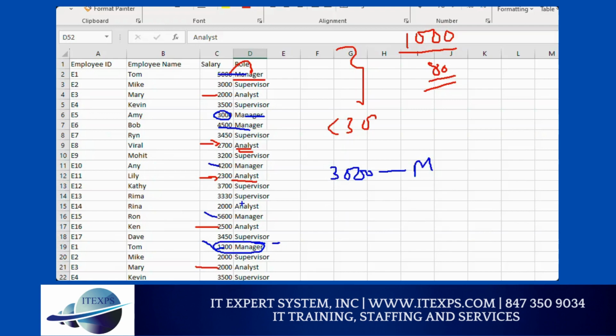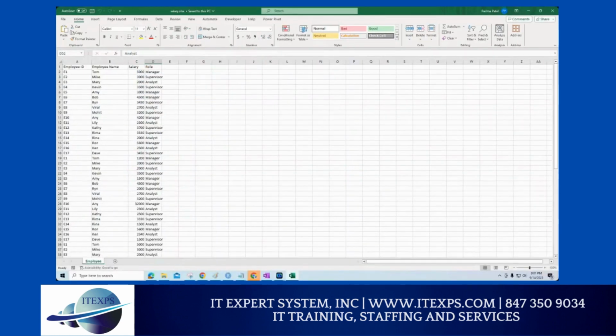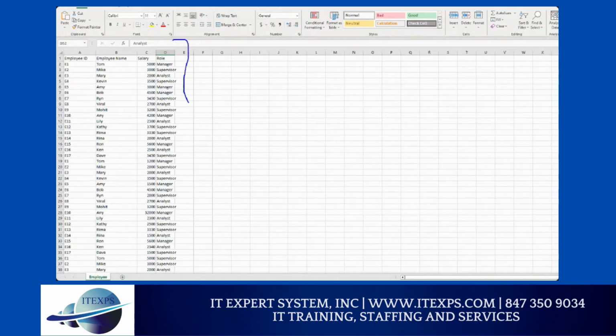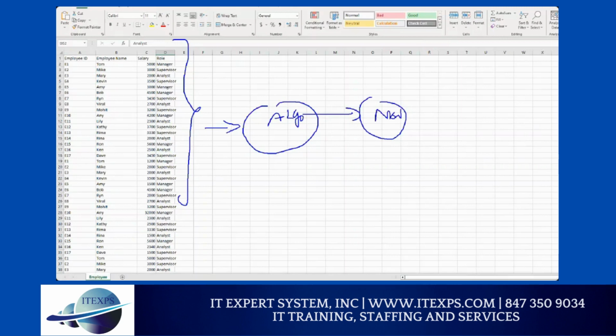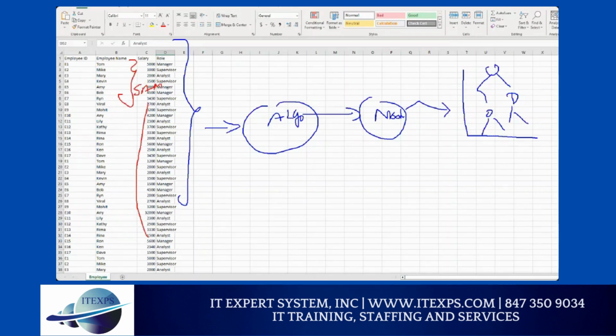So we are taking this data as training data, and then we give it to the algorithm. This algorithm will generate a model. This model will draw the decision tree. Once the decision tree model is generated, we take sample data from this data and say, hey model, use this sample data and predict.